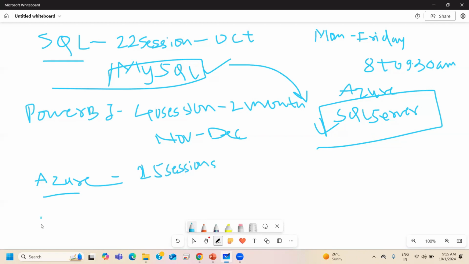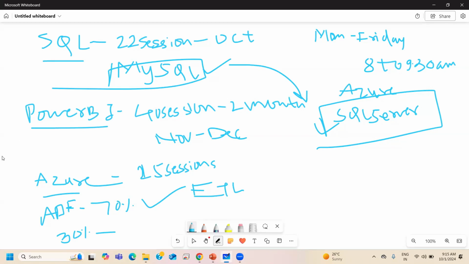And inside this Azure, as I've said, ADF would be 70% and 30% would be other services which are used from a data analyst point of perspective. Because ADF is much important. It is the most widely used ETL tool nowadays with respect to Power BI, because both are products of Microsoft. Azure is part and parcel of Microsoft Cloud, and Power BI is a product of Microsoft. So that's how we would progress.